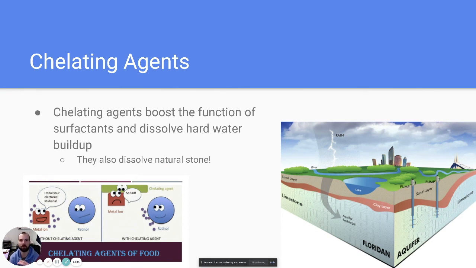And where hard water buildup comes from is, especially in our southern service area, I think like Centennial, Highlands Ranch, their water supplies come from aquifers. And an aquifer, as you can see in this picture, is going to have a ton of water stored in a rock like limestone. And what's funny is hard water buildup is just dissolved limestone. It's literally the rock that the water that we're drinking out of our faucet is stored in. So when you turn your faucet on, some of that limestone dissolves into the water. It goes through the whole water system, through the treatment plant, through the piping system, into your home.